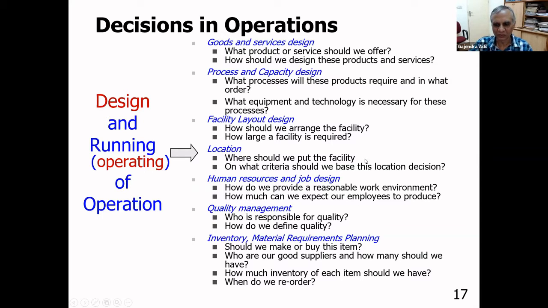Then we started looking at the case and we tried to look at what kind of decisions you would typically make in a furniture company. And that's an example we had in the case, Creative Concepts. Okay. And this is our listing of decisions. Okay. So you have product design, goods and service design, process management, capacity management, layout, location, etc.